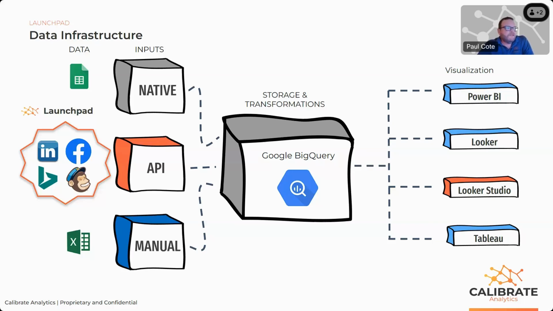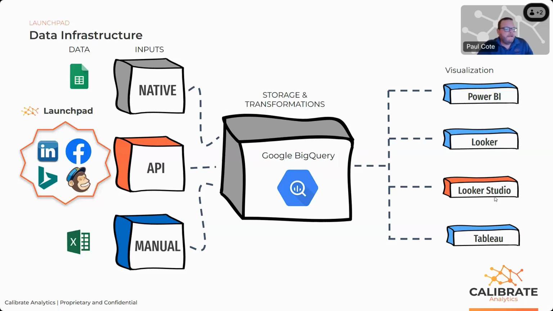So this is how it's going to work, right? We don't have a native integration in Looker Studio for MailChimp today, which is the source that we're going to bring into our report. And so we're going to use Launchpad to go to the MailChimp API, extract the data that we need, put it into our BigQuery, and then we're going to connect to the table in BigQuery using Looker Studio the same way that you would set up a connection directly to GA4, directly to Google Ads, or directly to any of those other sources that they offer.